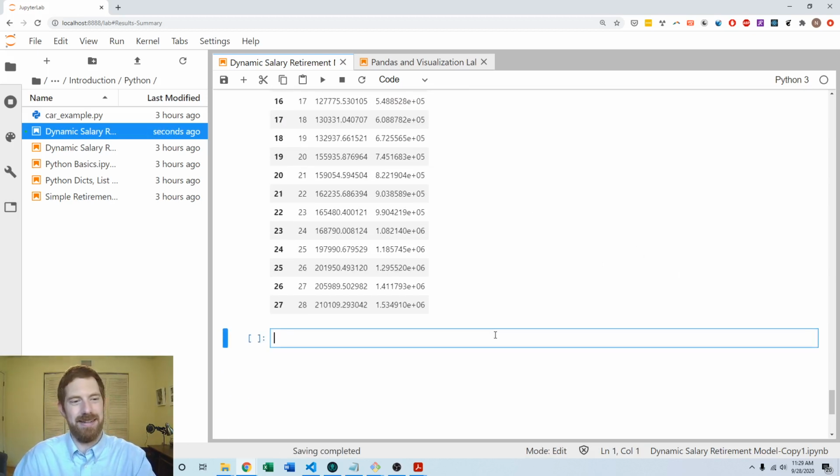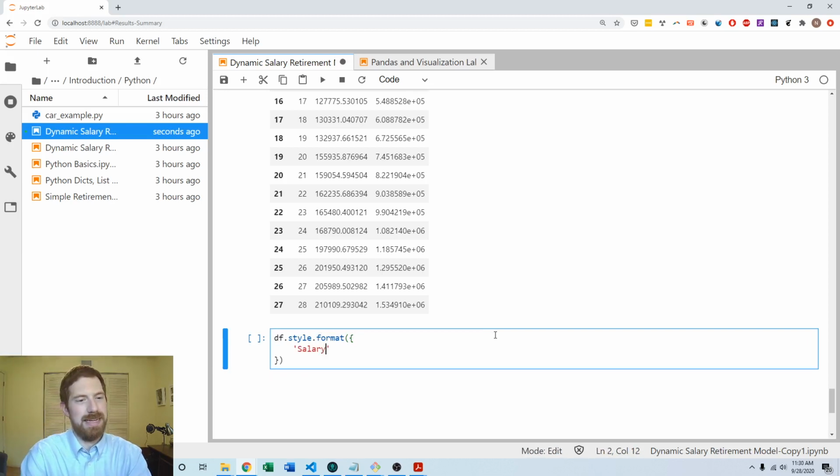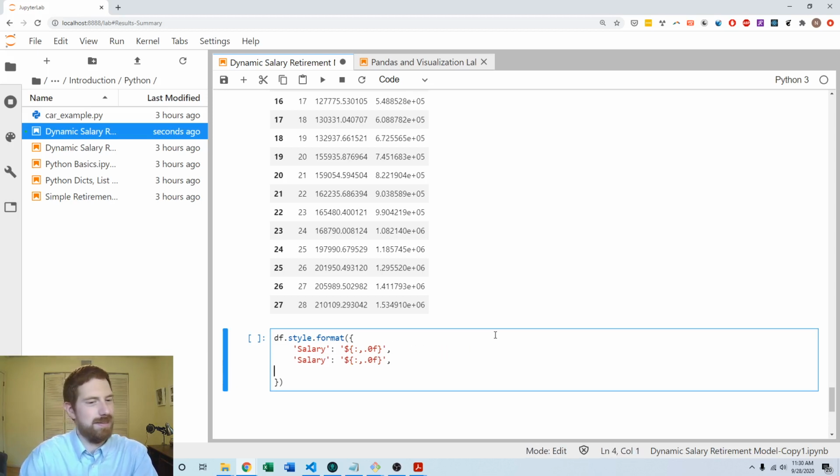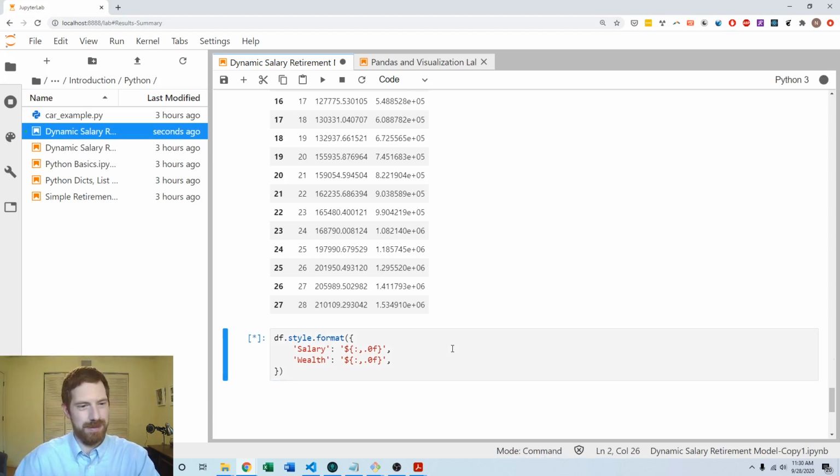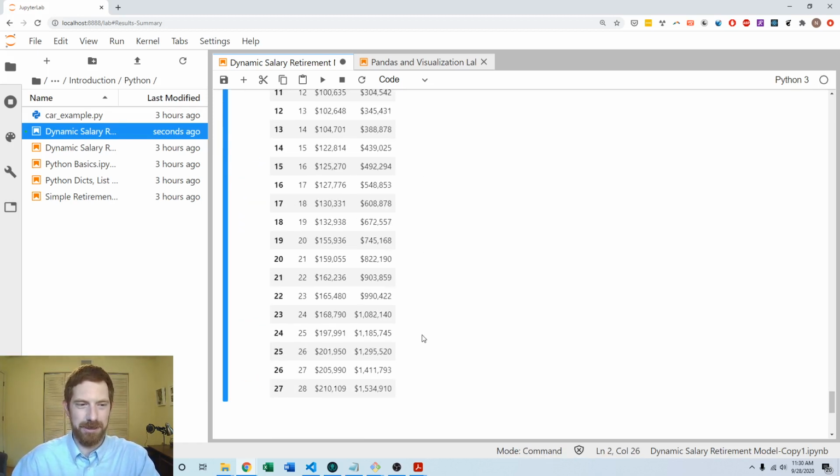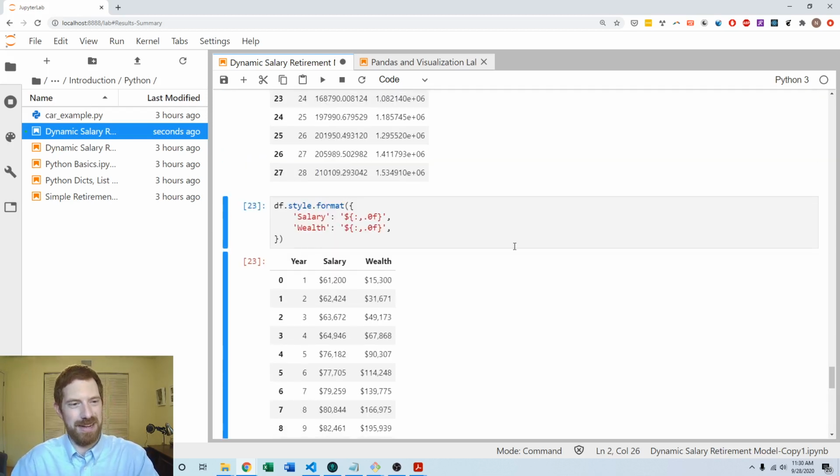So below this, we can try out what we're gonna do. So df.style.format, then you pass it the dictionary where you give it the column names, and then you, as the values, is how you wanna format that column. So I wanna put a dollar sign in front, and I wanna have zero decimal places, and I wanna have commas, and I want that to be a fixed zero decimal places. And then wanna do the same thing for the wealth. The same format is gonna be fine there as well. So then when I do that, then we can see a much nicer representation of those values over time.